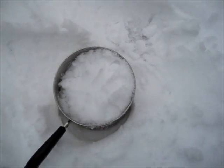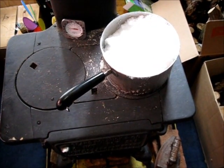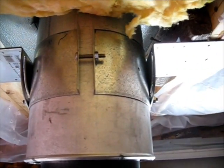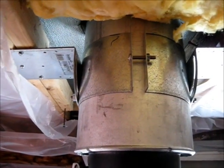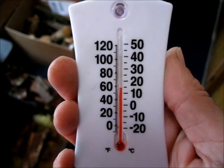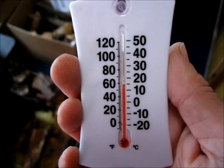Snow is a bonus from nature. It's clean and pure. That pot's going to sit on my fireplace until it's melted, and I'll have clean, pure drinking water. I have finished mounting the fireplace, pushed the roof back up in place. It had sagged a bit from the snow, and I've got fire going, so trying to get it warm in here. Right now it's about 55 going on 60, and I just started the fire, so we'll see what happens.